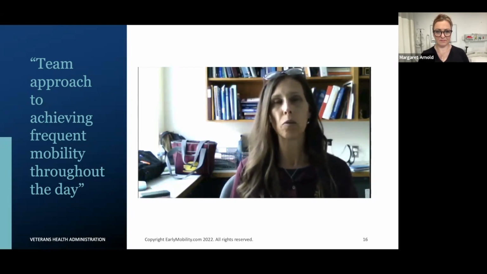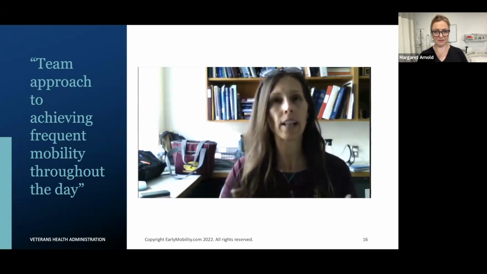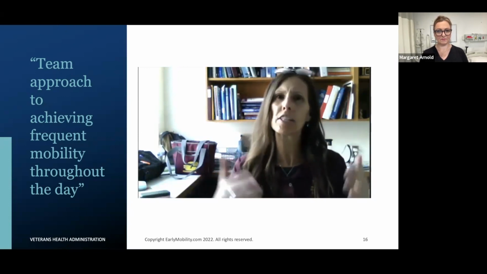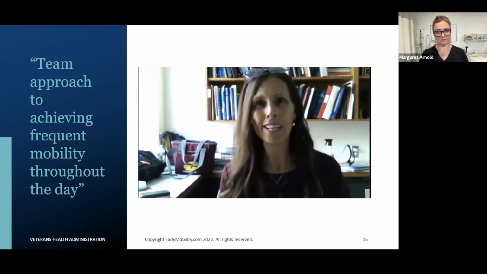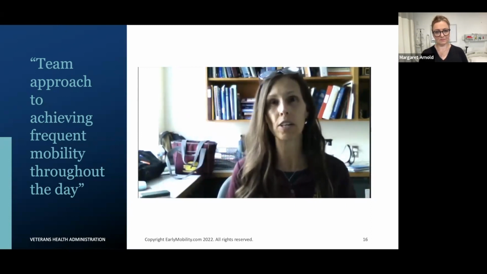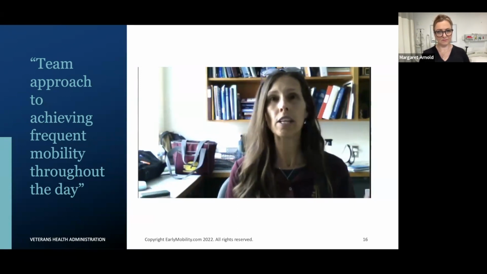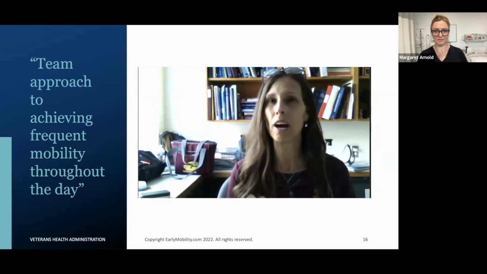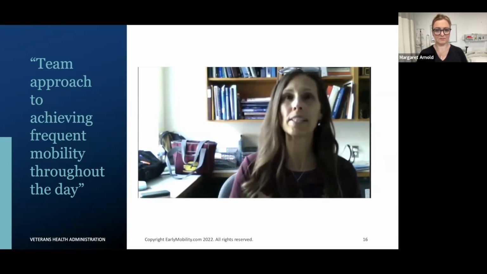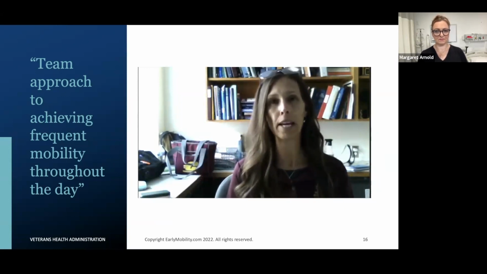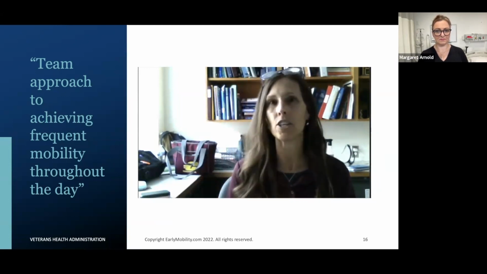And so when we work as a team, the therapist is the one that's challenging that patient and pushing the limits, really promoting recovery very specifically in that time frame. But we also need the nurses who are with that patient hours upon hours to reinforce that for us. And so if it's using equipment, if a patient can sit up at the edge of the bed, then they should be sitting up at the edge of the bed to take their medications or eat. If the patient can get into a chair, using the equipment to get into a chair, to really follow through with the ADLs that they're going to be needing to do at home. And so, I think that conversation is really important.